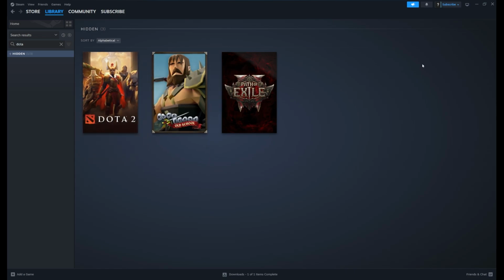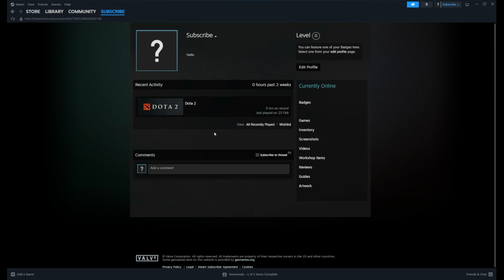But hiding a game doesn't mean you hide from your profile as well. If I go to my profile over here, you can see that my hidden game will still appear on the profile, especially if you have crafted badges because you're trying to deploy the other money making strategies on our channel. It still appears, and this second step is very, very crucial to protect yourself as well. If people search you up, maybe they are trying to see what games you have been playing, they can find your hidden games on your profile.